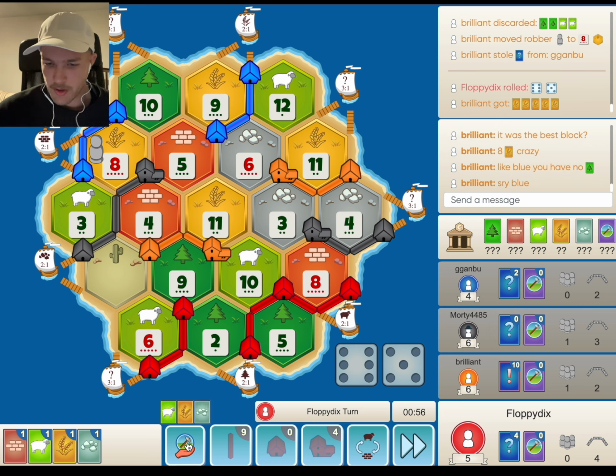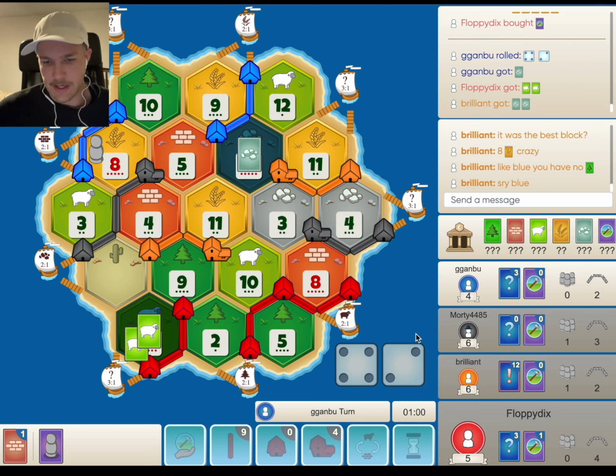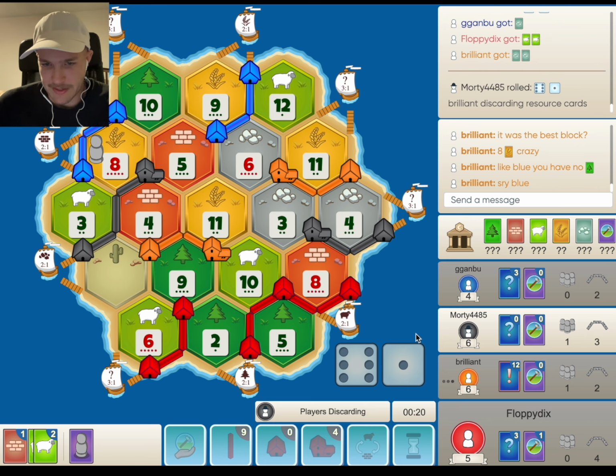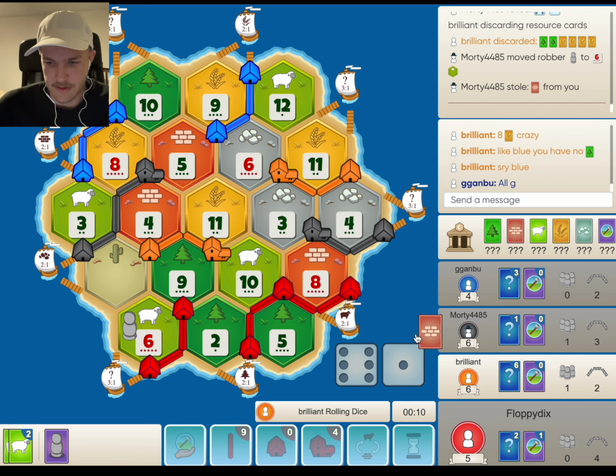Yeah, I'm almost tempted to go for the dev card just so we can. I think we are. The knight. Yeah, we have to keep that 6 unblocked. And we have to keep that 6 blocked. He's going to put it back on our 6.